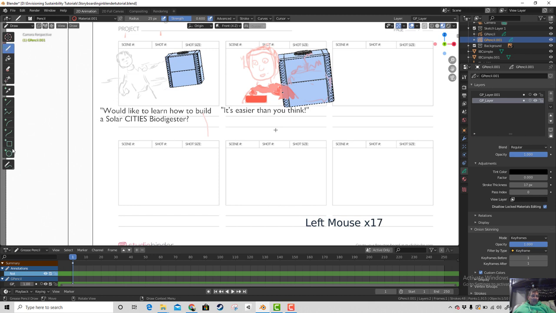But annotate, draw. Oh, I know where. Pencil material radius. Get this huge radius. Now we're talking. There we go. See? So you go up here to radius, and you say, I want this radius to make this massive brush here. So now that's in front of the box, the IBC tank.